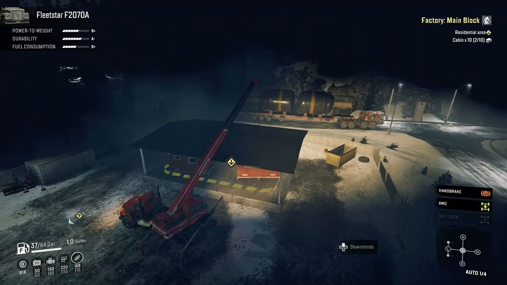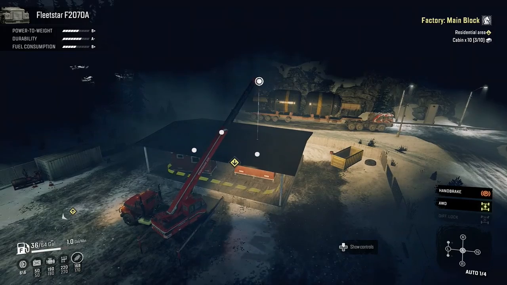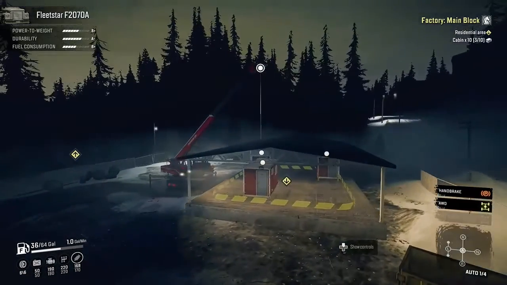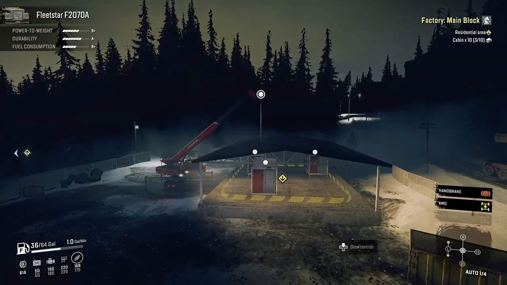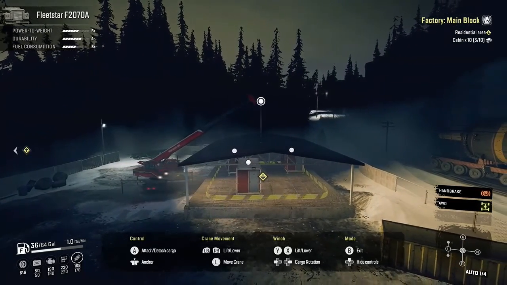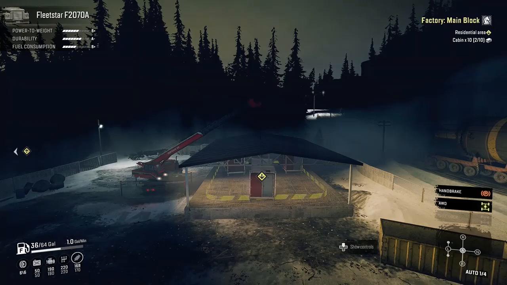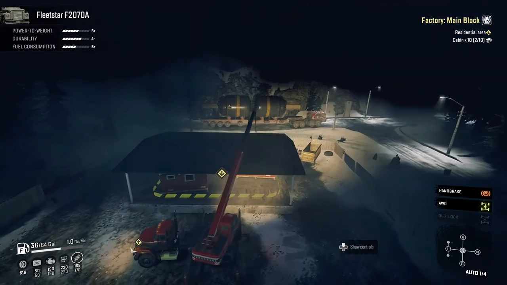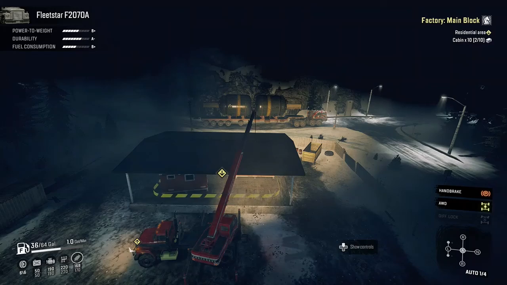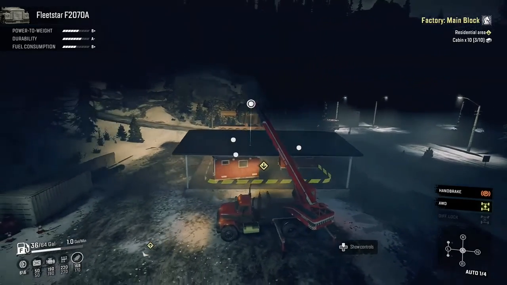Okay, so that's full. So now it's saying 3. Okay. So that one can actually go with that. Leave enough room for another cabin there. Straight. And then I'll pick this cabin up and put it next to it.